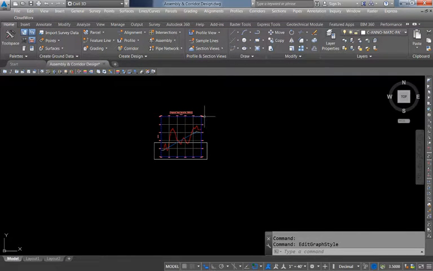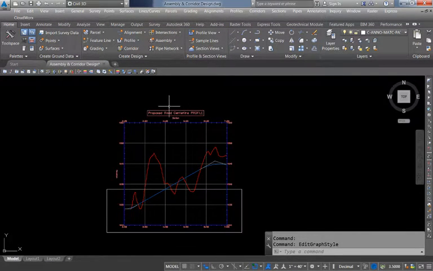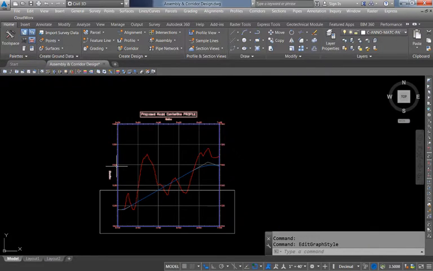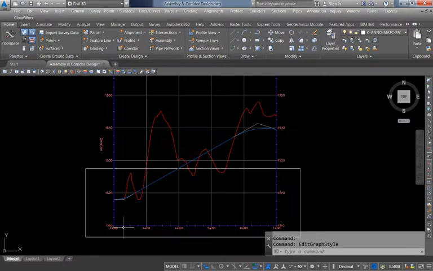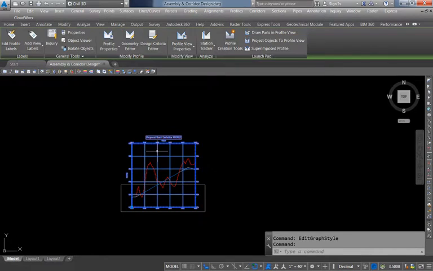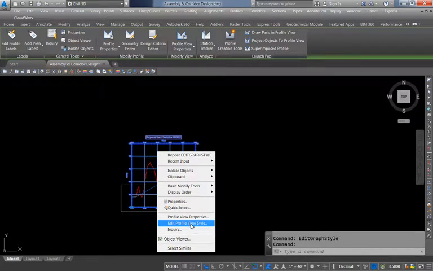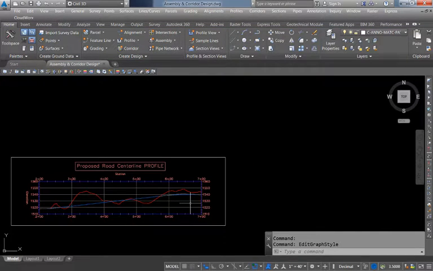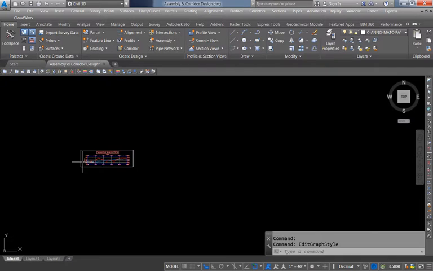So your grid probably defaults, if it's right out of the box, to something that looks like this, where it's a vertical exaggeration of 10 times the horizontal measure. So you can see here, horizontally I have 100 feet, and vertically I have 10 feet. And in order to shrink that down, again, we could go into the profile view style, and in the graph tab, change our vertical exaggeration to, in this case, 2, and then everything fits pretty nicely in my rectangle.